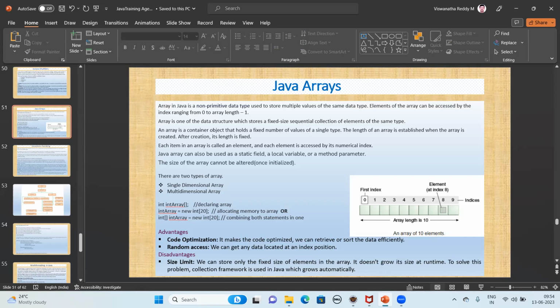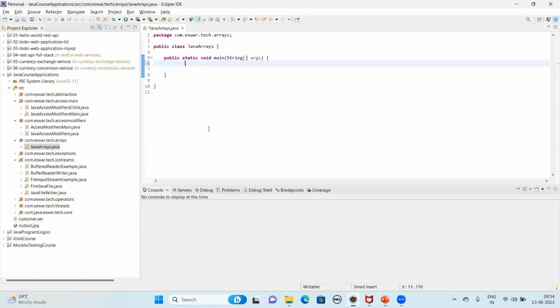Now let's go back to this example. Now I told you, this is single dimensional array. Let's start with the single dimensional array. Let's take string first. String data type: you have to declare what data type the array can hold. Say I can say skills.